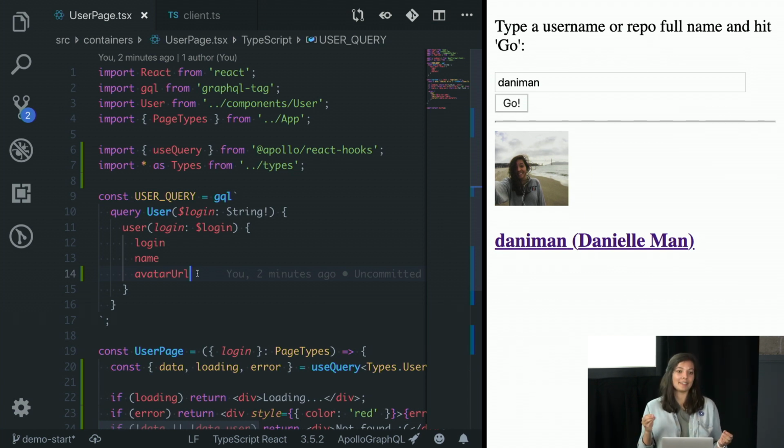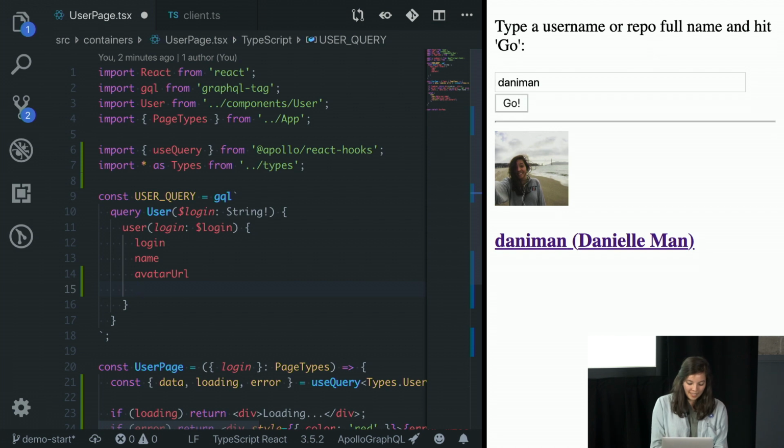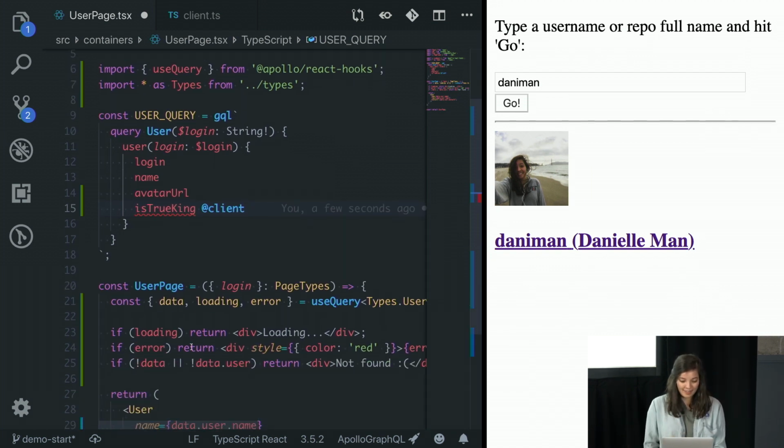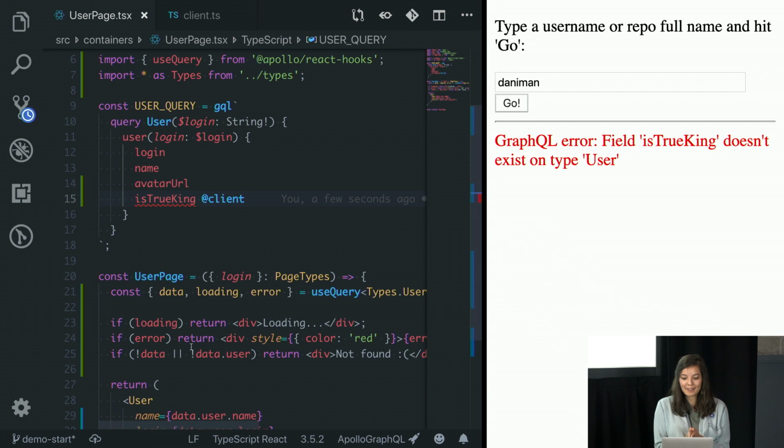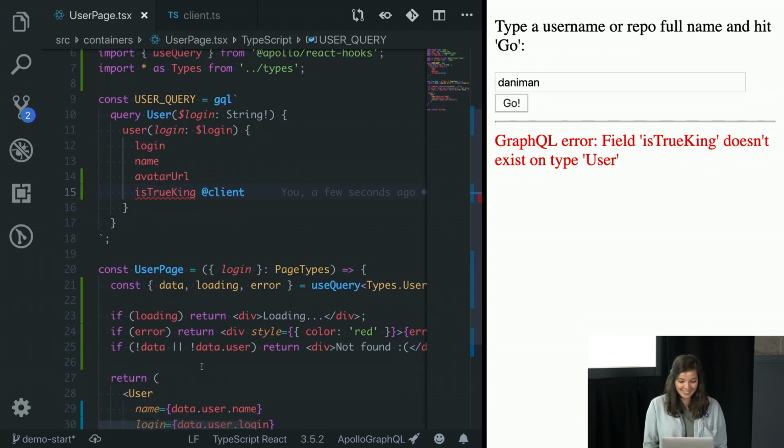guide. And we can both build to that specification on the back end and trust that specification pretty strongly on the front end so we can build scaffolding for our components and be pretty sure that it's going to hook up pretty closely. So what I want to add to our schema is this field isTrueKing, because I want to know if I'm a king. And if I hit Command Save here now, obviously we're going to get this error back, isTrueKing doesn't exist on type User, because why would it? It doesn't exist in the remote.